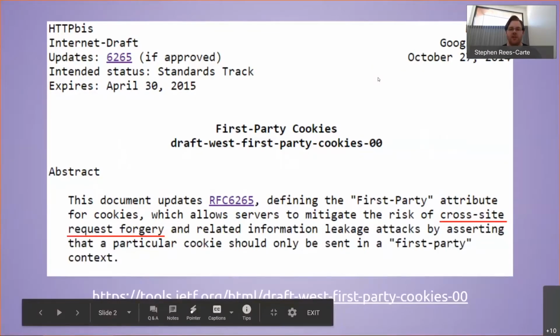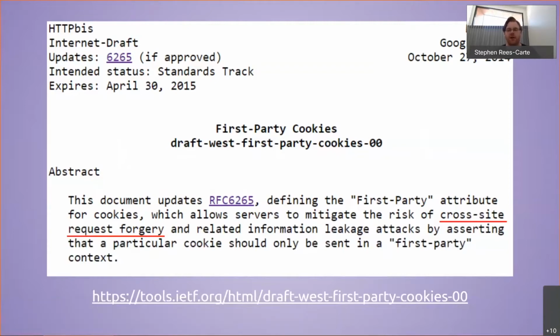So same-site cookies started out as a proposal for a cookie attribute called first party. And it was proposed in October 2014 by Google. And the idea was to mitigate the risk of cross-site request forgery. And so it would specify a cookie and when it could actually be used and when it could be sent on request. So only on first-party requests, as the name suggested. So it's first called first party, and it was a simple attribute that was added to the cookie in the same way that the HTTP only attribute is added or a secure attribute is added. We just add it onto the cookie and there's no value set.